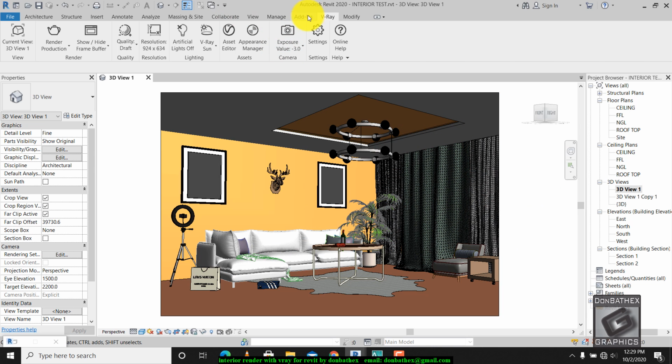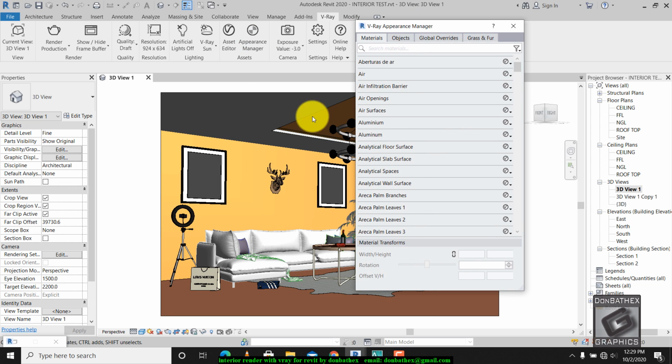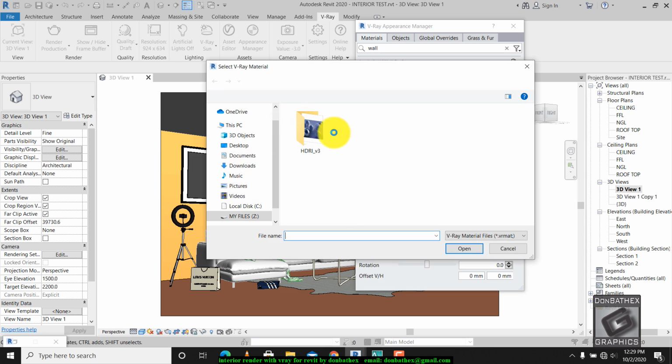Then what we do, you go to your appearance manager, you change all materials starting from the wall. So I have the orange wall. Right click and go to your Vray materials.